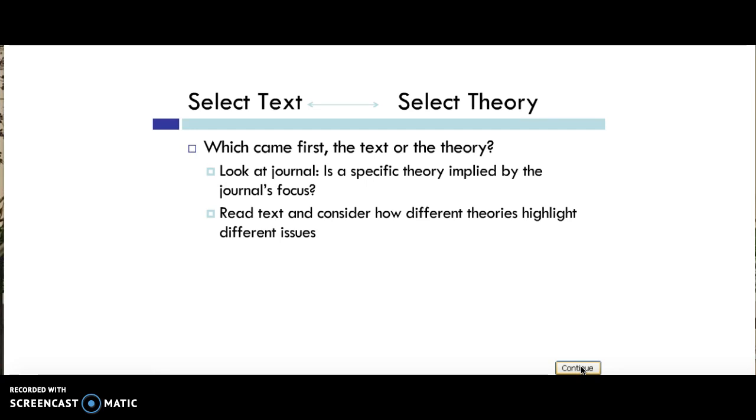If you're writing for a women's studies journal, you may gravitate towards feminist theory. If you're looking at multiculturalism for a multicultural journal, well, that's the theory that you're going to use. But generally, you want to read the text and consider how different theories will highlight different issues within the text, and which of those issues are then appropriate for the particular journal's focus.